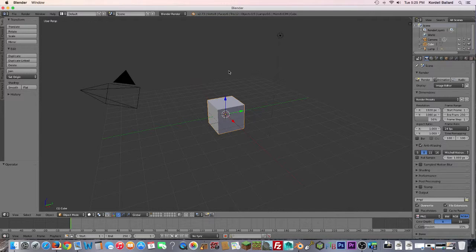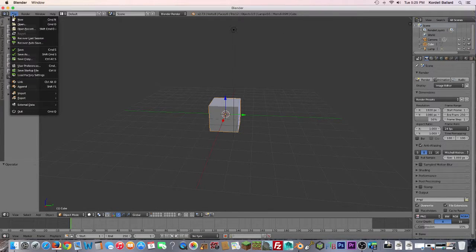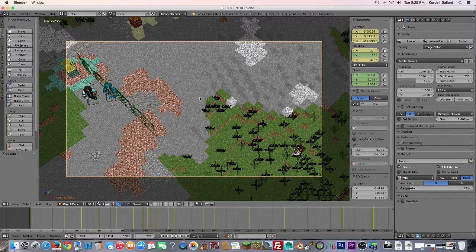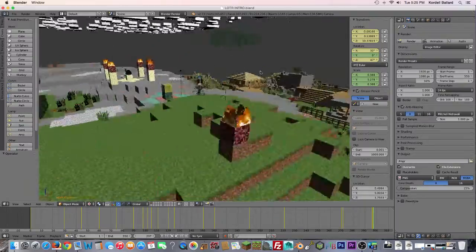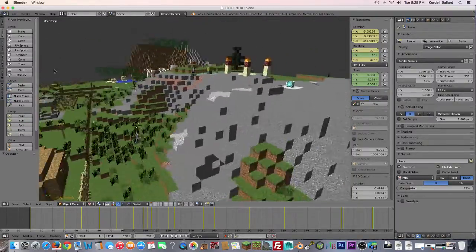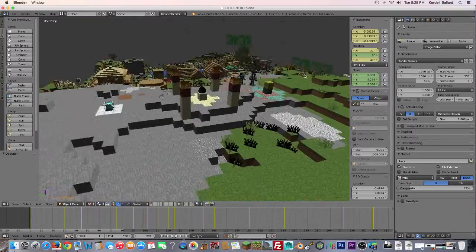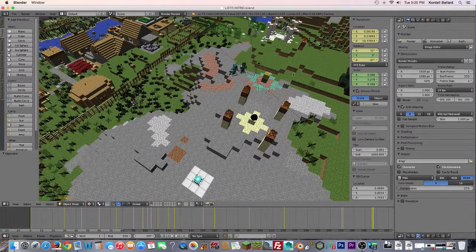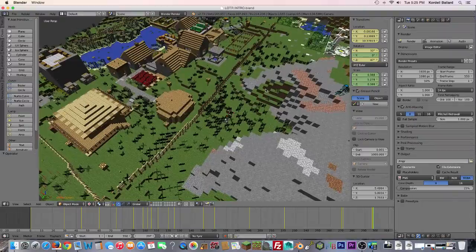So anyways, this is how the start out will be. You'll see a little gray cube. So here I'm going to show you at least the layout of the Lord of the Rings intro I'm working on. So yeah, this is the scene of everything. Yep, here we go. Spoilers, guys. You get to see at least the setup of everything. This is, in fact, directly from the Quest of 3 map.